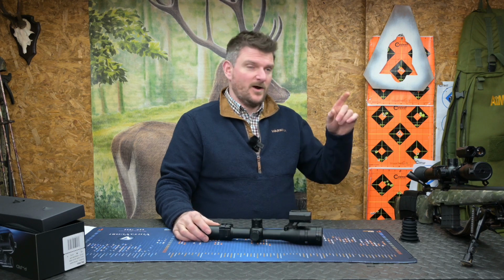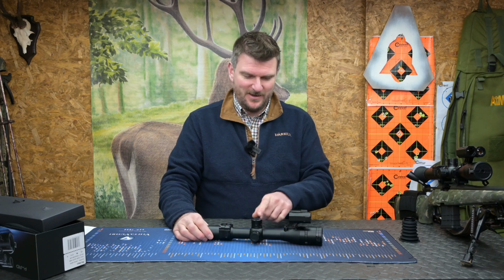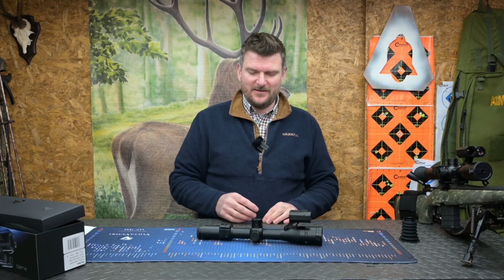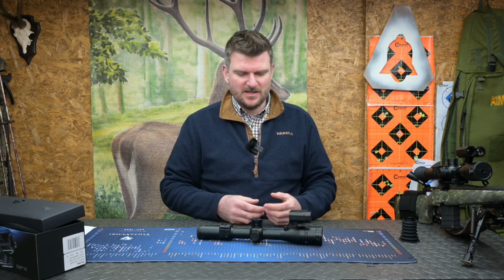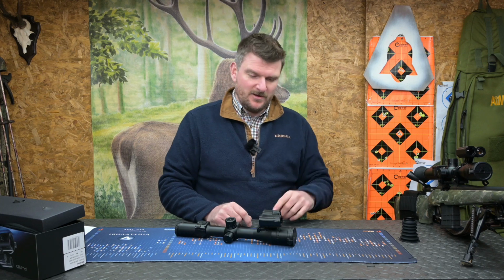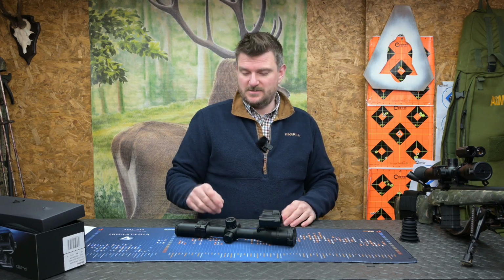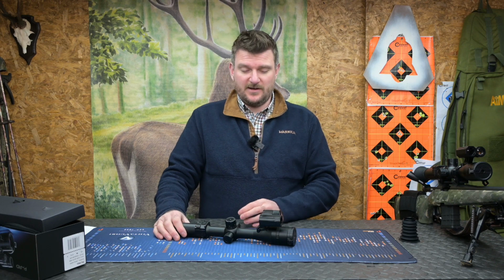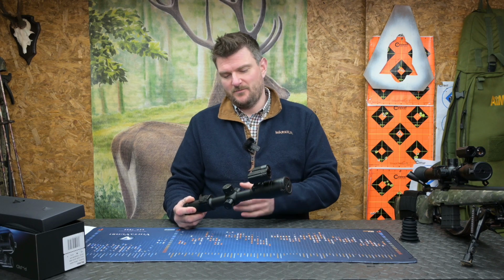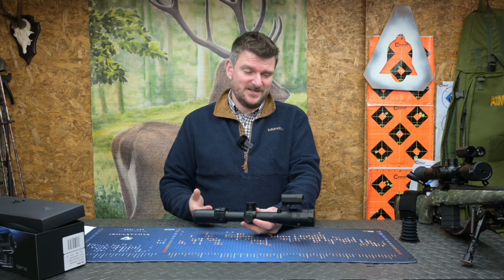That's not to say it won't do what that does, but I think overall this one might actually please me as an overall. I think it's going to be a 60-40 in the fact that for all my shooting overall, I might go with that one. If you're only a foxer, that one. If you're only rabbit shooting, probably only that one. But if you do want to go rat shooting on an airgun specifically, or maybe rimfire for short range rabbit shooting, I think that's going to be the definite benefit. And as I say, it's not going to stop you shooting foxes at 200 meters either.